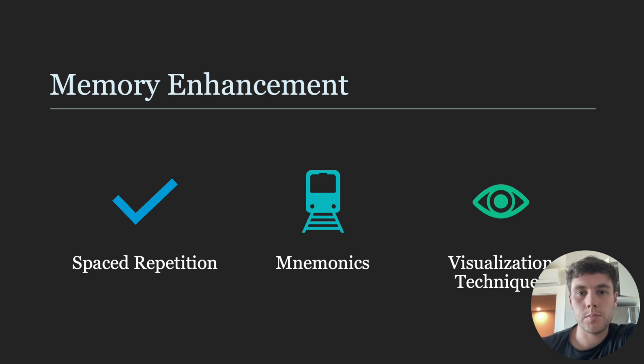Okay. So spaced repetition is a common one you might have heard of. It involves reviewing information at increasing intervals to strengthen your long-term memory. So you want to be exposed to the fact or the information early on, and then you want to test yourself pretty soon after and see how much you know of it, and then you just want to increase that time of which you test yourself over a period of time until you really know it. So just increase that space out until it sticks.